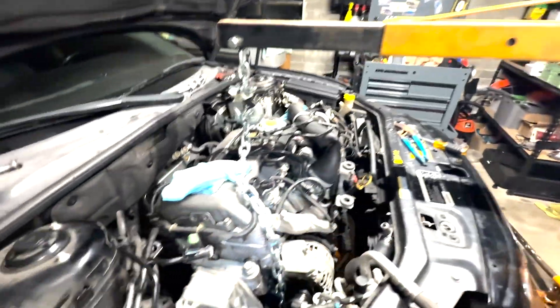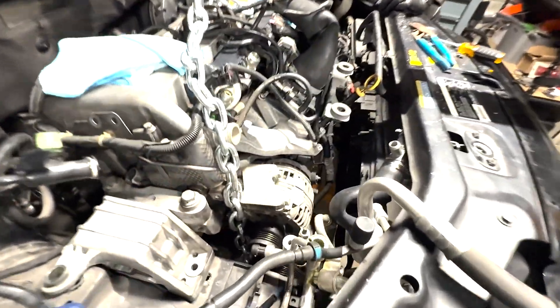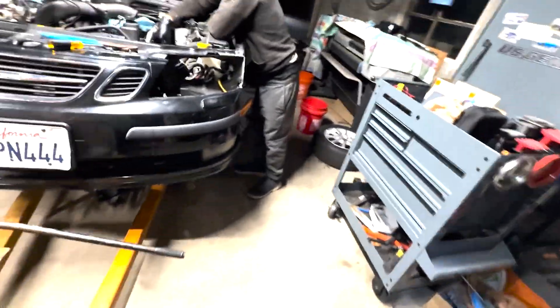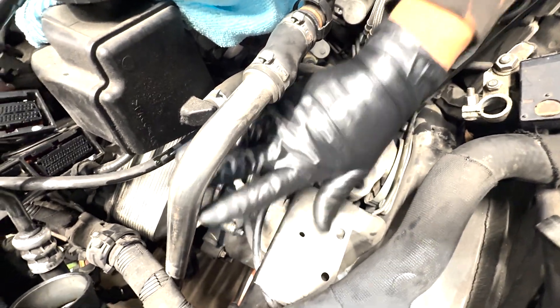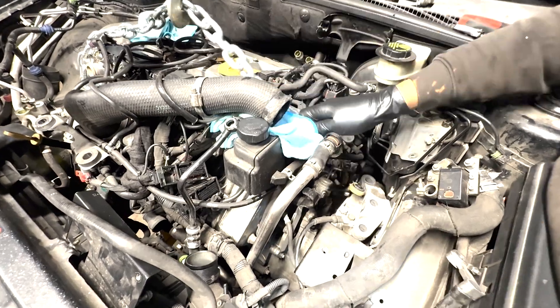We got the hoist — absolutely massive. Struggling to see where would be best to hook some chain up. Not many options on this 2.0 Ecotech B207R, probably going to have to figure something out here. This side — maybe the tranny? I think I'm going to pull the tranny with it, obviously. So we're thinking maybe snag one of these bolts out and go through right there, because I don't see anything here that wouldn't be breakable or prone to putting a chain against.